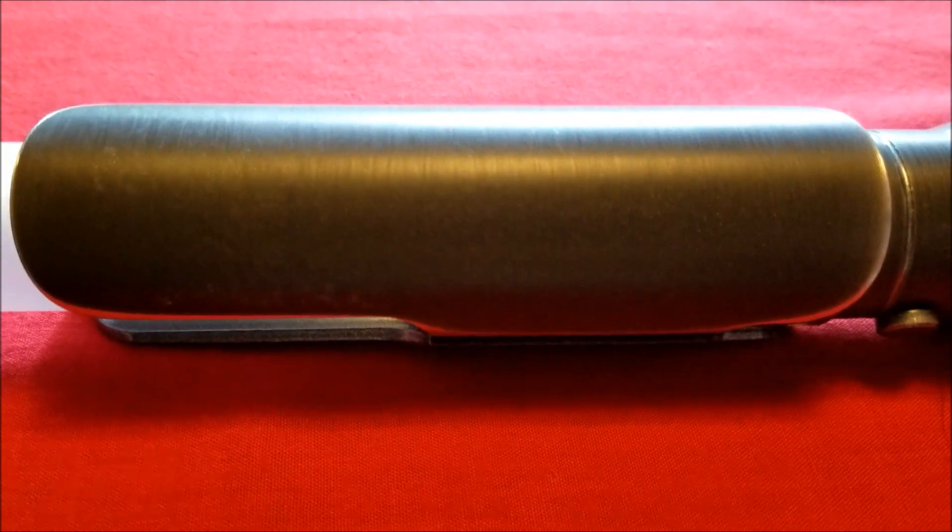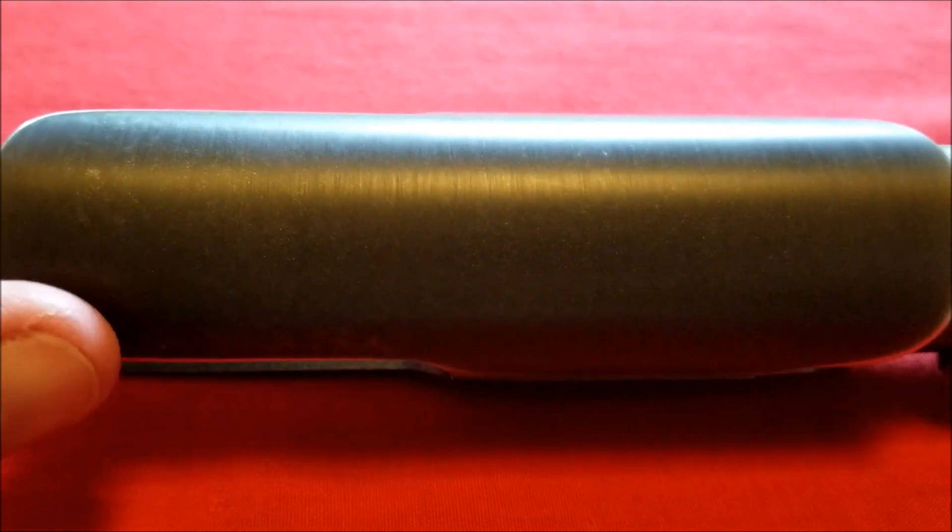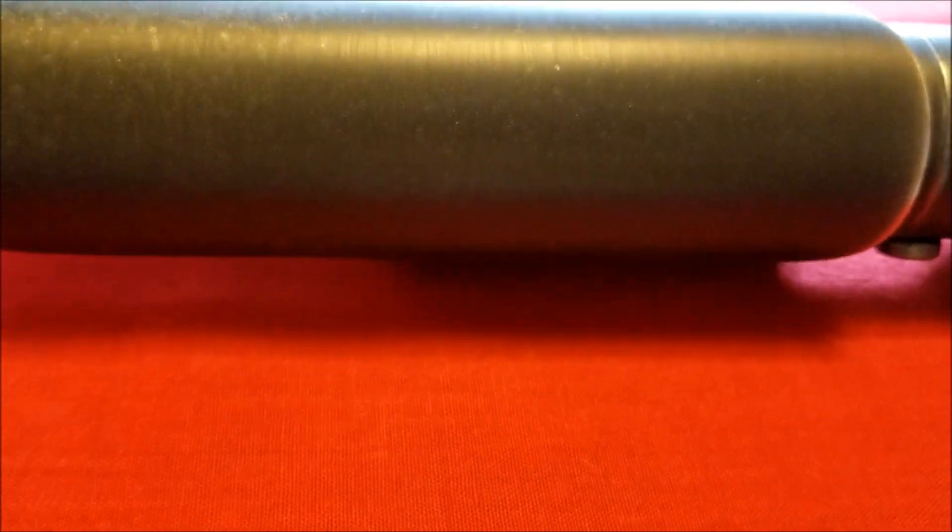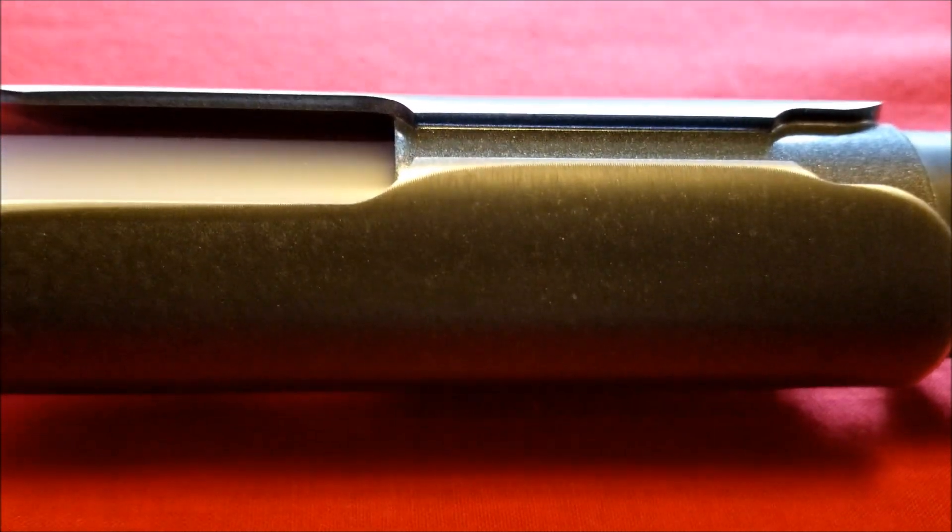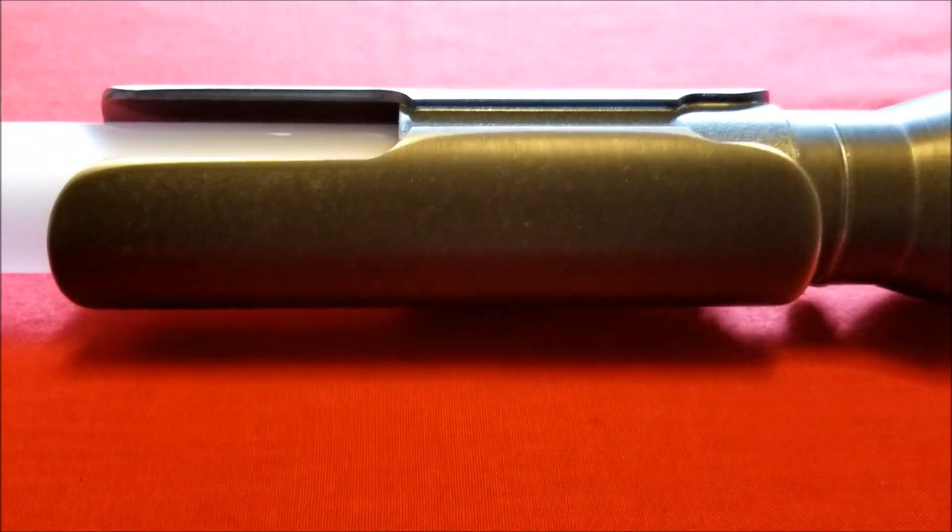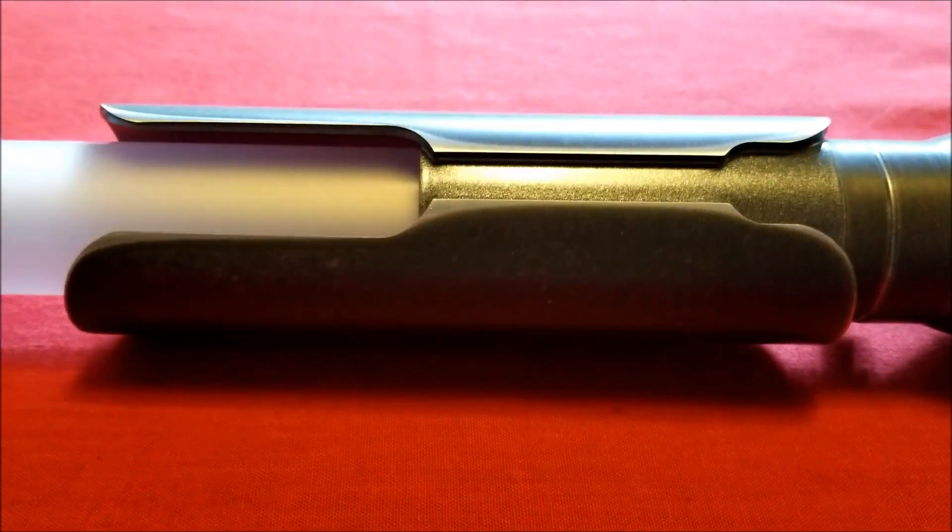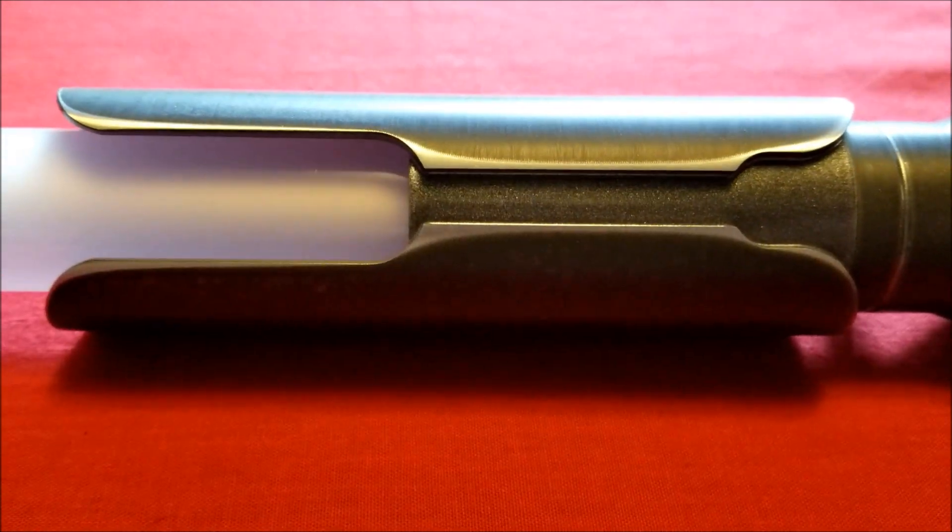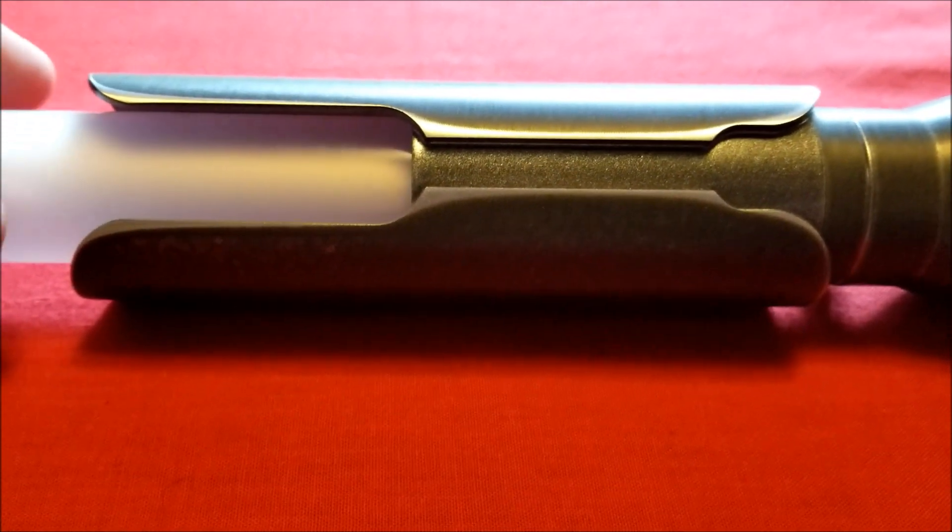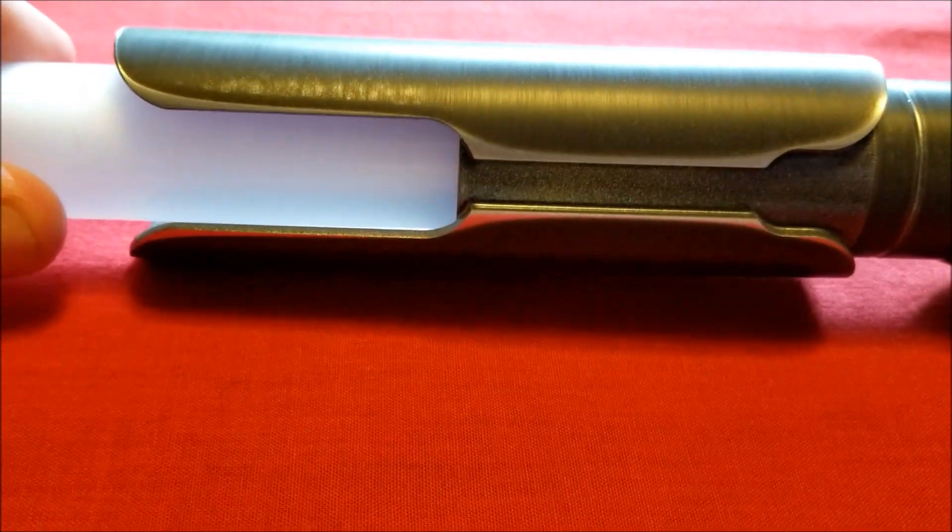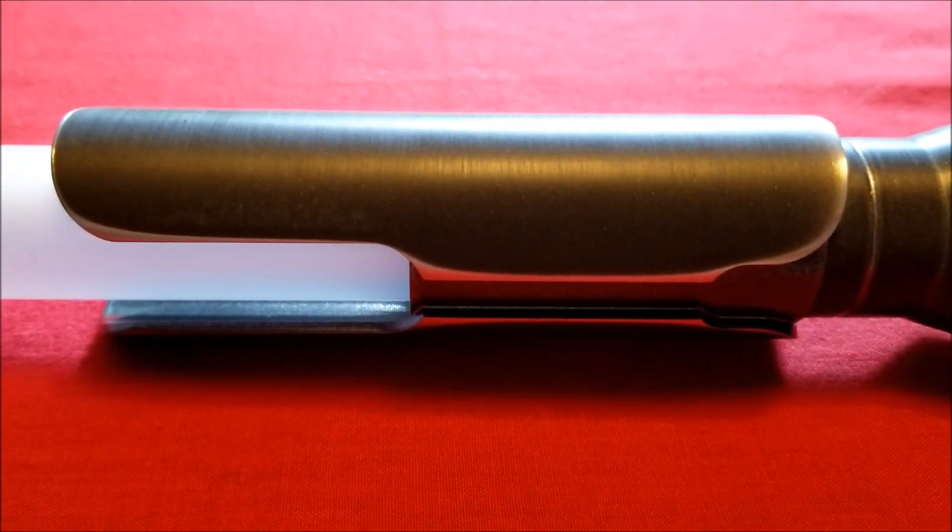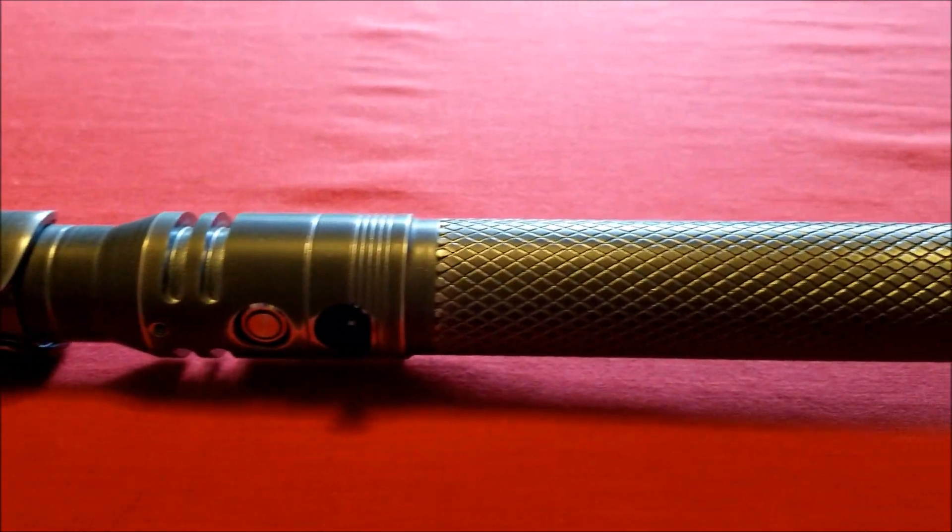And so you can kind of see that the weathering is - it's hard to explain. You can't really see the detail here, but there's a little bit of a modeling, but it's not really the usual weathering that you'd see in a Saberforge hilt. But then they get the wear right on the edges. So it's a very subtle degree of weathering. And I quite like it. It was a little jarring at first. I wasn't really sure what I was looking at. But I have plenty of Saberforge hilts and a lot of them are weathered and they really go to town on the weathering, but it's all kind of machine. And it sort of looks like striations. It just doesn't look like natural weathering, but it's nice nonetheless. But I really like what they've done with this hilt. I just think it's spectacular.